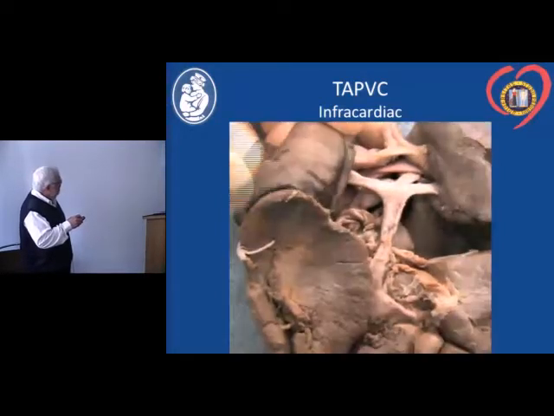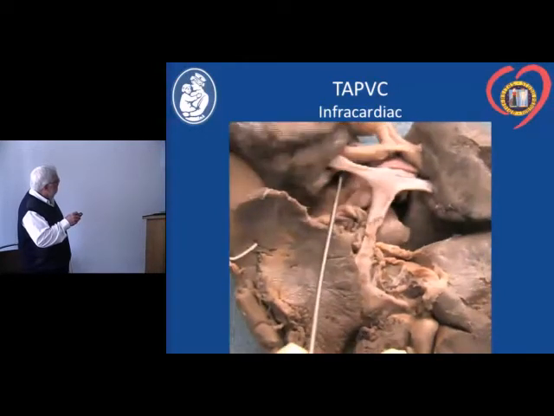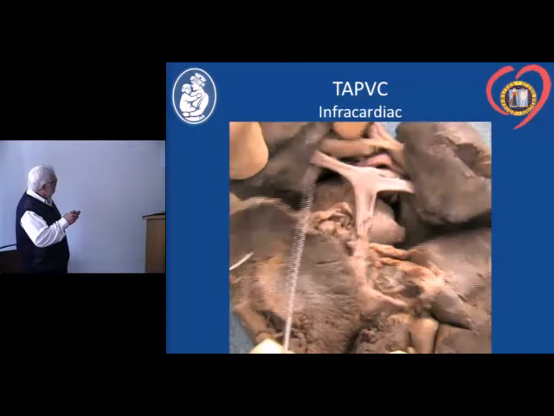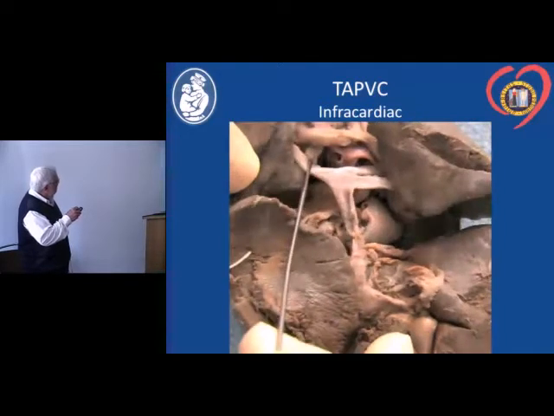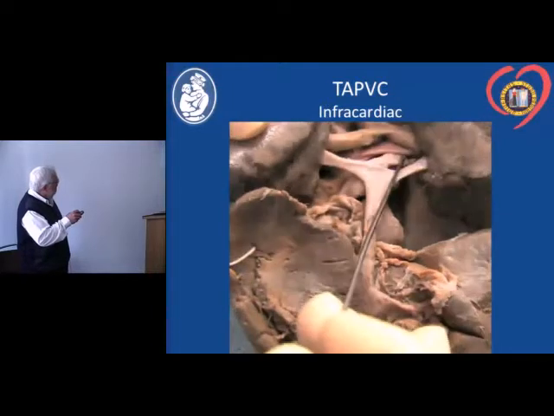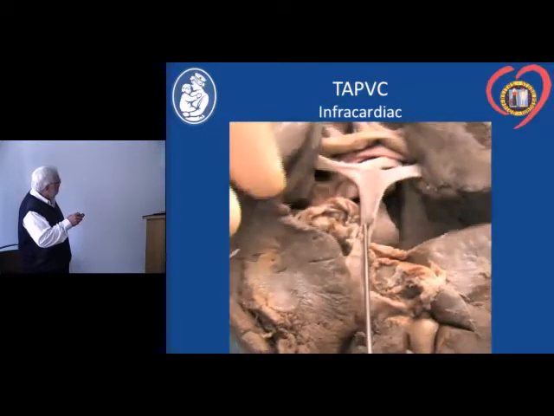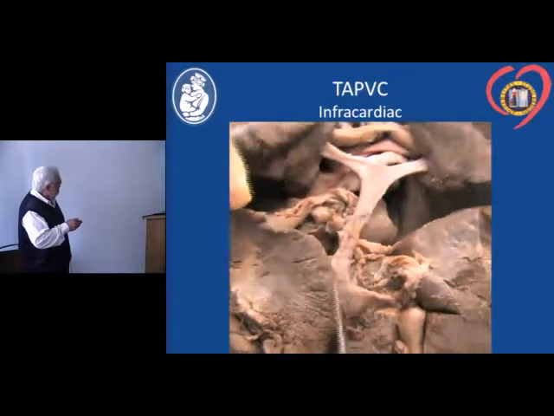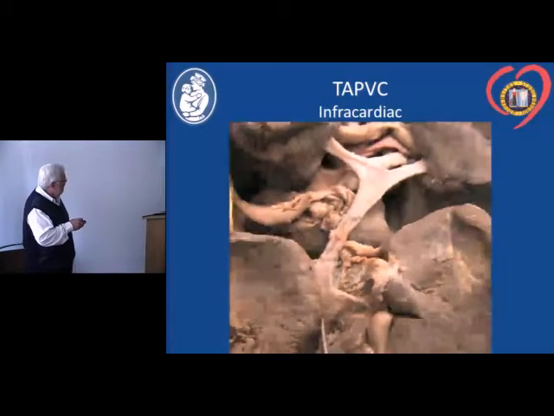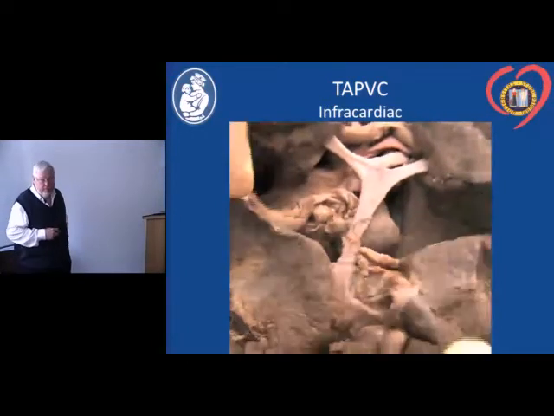And here you see this venous channel here. These are the pulmonary veins here. This is the left pulmonary vein. This is one of them. There's the upper vein there. Here's the lower vein here. They come together. Here's the right upper, right lower, and they come into this confluence. And then there's a vertical channel that goes below the diaphragm, and in this case joins the portal sinus down here within the liver.